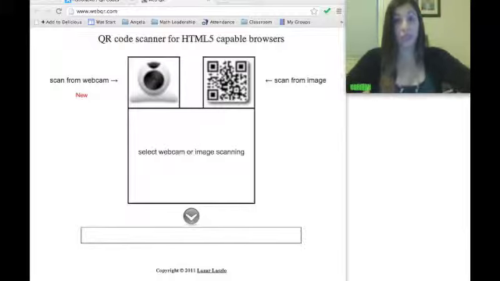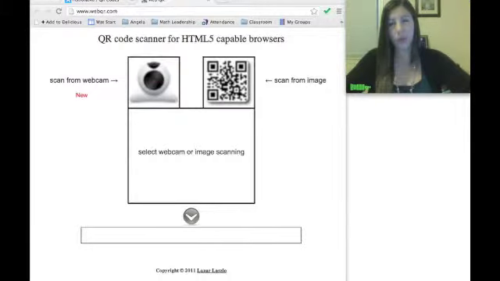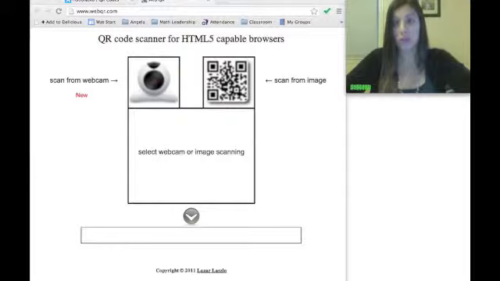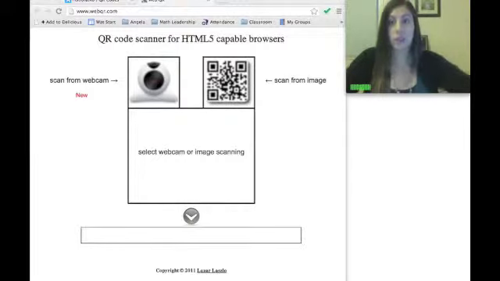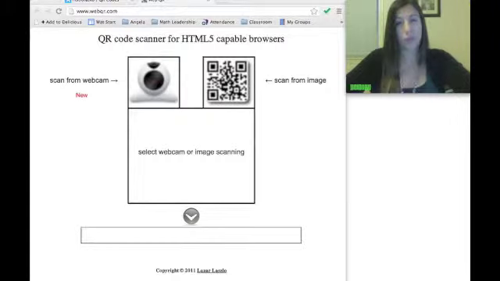Another cool way to use QR codes is when you're home and you're trying to access the video lectures that are for homework. What we'll do is we will create stickers as a class that have a QR code on them that direct you to the appropriate video lecture. So, for example, if you're working on fractions and you need to take notes on fractions, the video lecture that you need to watch and take notes on will have a QR code, and you'll be able to stick it right in your notebook on the page where you're going to take your notes on fractions. That way, if you're in the classroom and you want to use the iPad to go back and rewatch the video or refresh your mind on anything, you can.